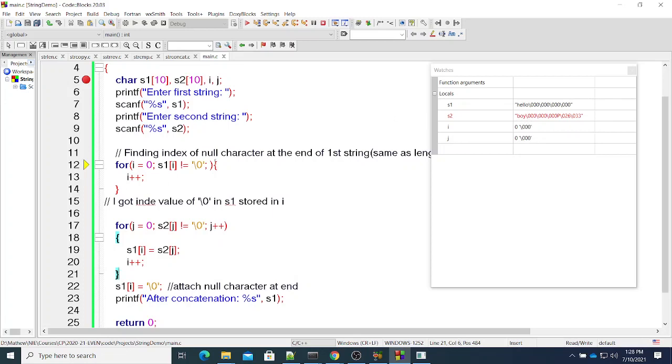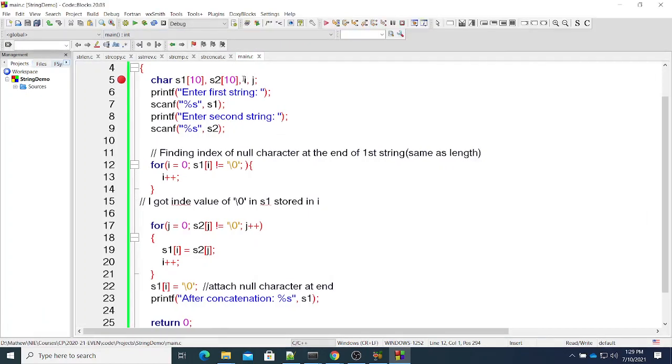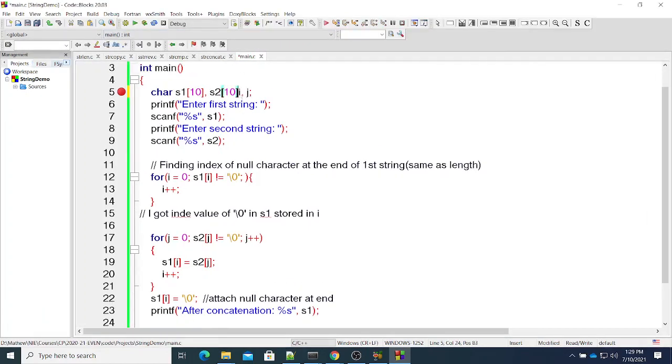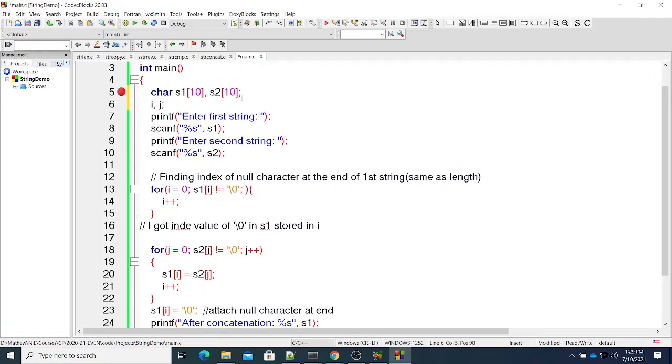Initially i is equal to 0. Then we did not find slash 0, so i is incremented. i became 1. Actually, it should have been an integer. Let's make it integer. Both are the same, essentially no difference. We'll make the indexing variable an integer. Since both are of the same family, I was not getting any issue, but just to avoid confusion, we'll make it integer.